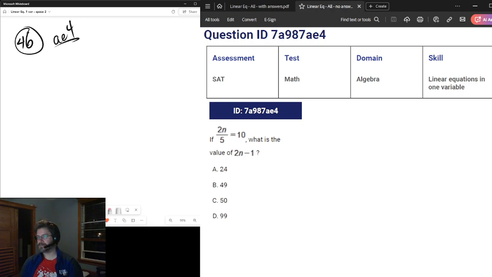But without much further ado, let's go ahead and finish this document up with question 8 ending AE4. And I am referring to the ending of the code at the top there when I say that.